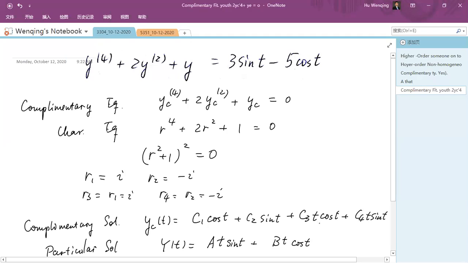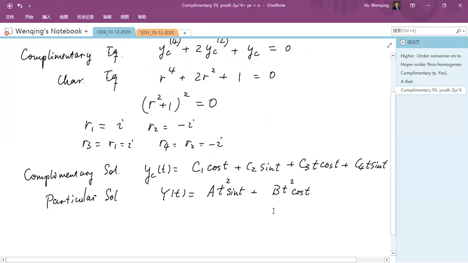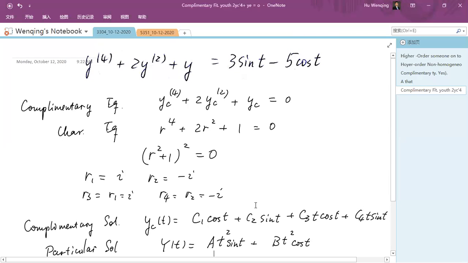So you maybe at least insert one t in order to avoid this particular complementary solution. But then when you insert t's, you're still not okay, because you already have the t's there, so you want to try t squared. So that's going to be what happens to your particular solution. Is that good, family? The situation is not so simple because you have to use the golden principle. Is that good, family? Okay, so golden principle.